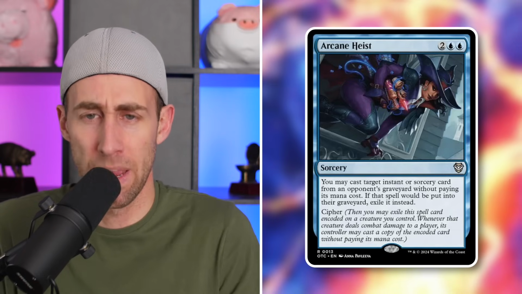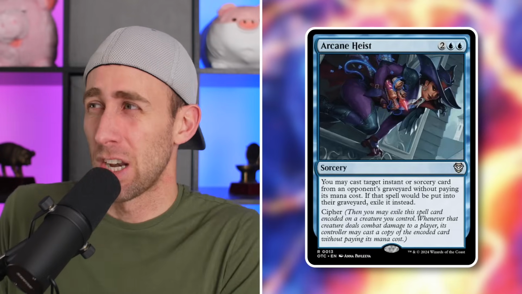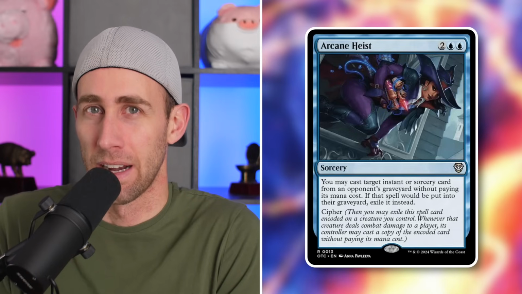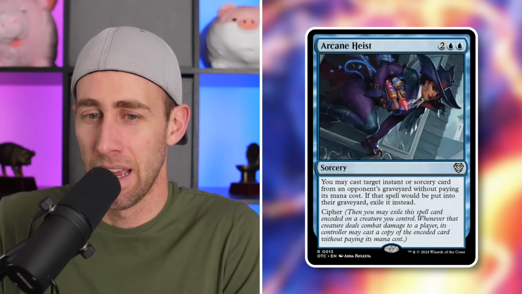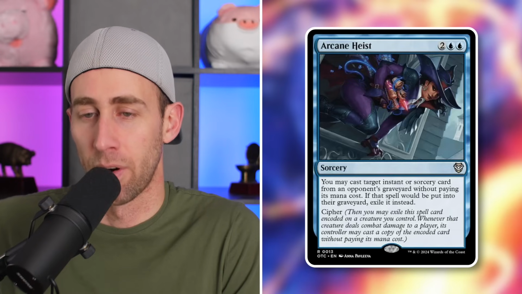Cool. But you want to make sure with this kind of effect for 4 mana, if your opponent has a giant instant or sorcery in their graveyard, you're getting a lot of value out of this. But chances are you're probably not getting a giant amount of value most of the time. And you want to make sure that in that case you're getting incremental value throughout the game. Being able to get through that cipher is huge.